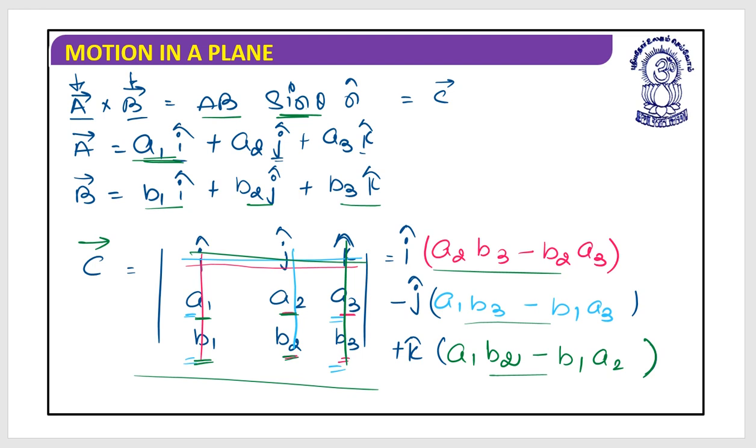You need to forget the row and column where i has been written, and then you need to perform the cross multiplication. As soon as you are moving, the things will be done. Only one more thing to remember is that i would be positive, k would be positive, but j always comes with the negative. It's a minus j multiplied by the cross product of them. So can it be done? Yes. Are you sure with this? Can we do this? Let's have a look.